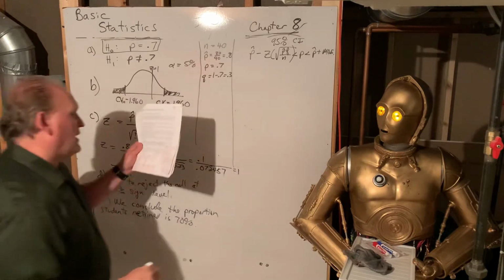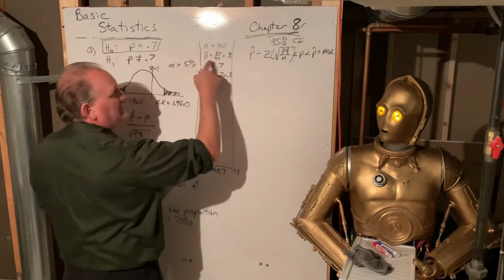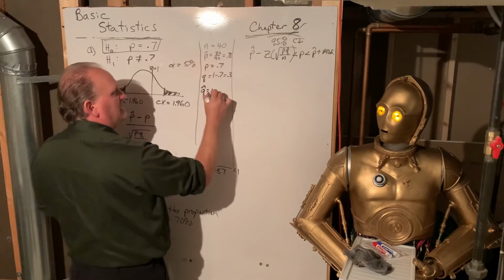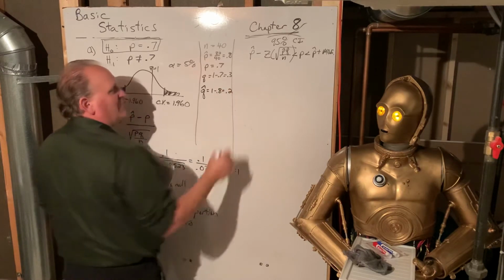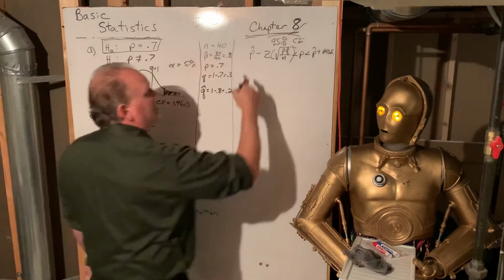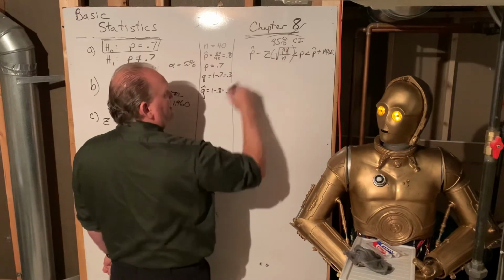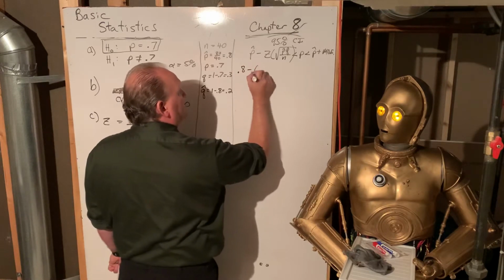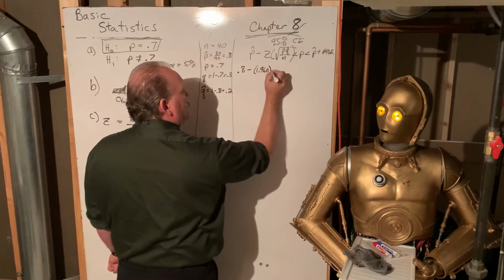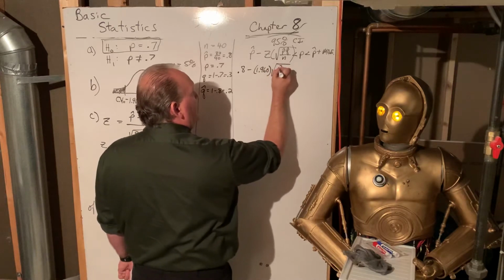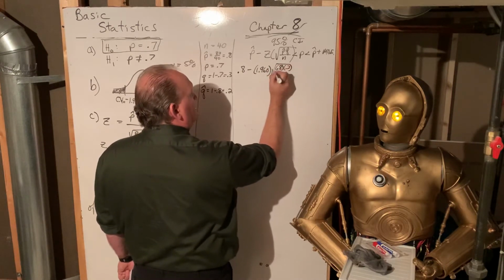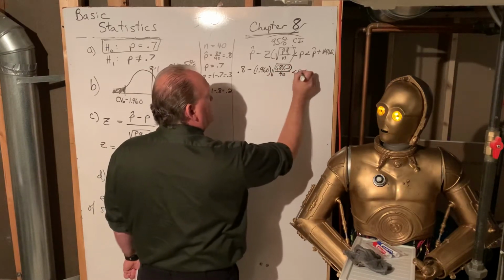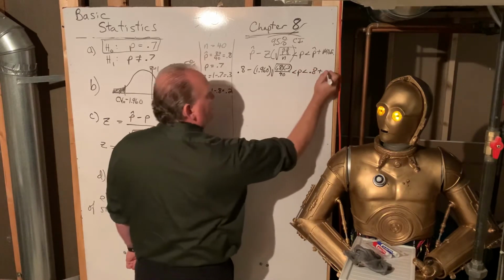All right? Okay, so, I didn't find q hat. Well, let's go ahead and find q hat. Q hat would have been 1 minus 0.8. That's pretty easy, right? You could probably do that without any work. 0.2. Okay, so let's figure out the 95% confidence interval for this thing. So we got 0.8 minus 1.960 times the square root of 0.8 times 0.2 divided by 40, and then that's less than p, and that's less than 0.8, plus all that same stuff, margin of error.